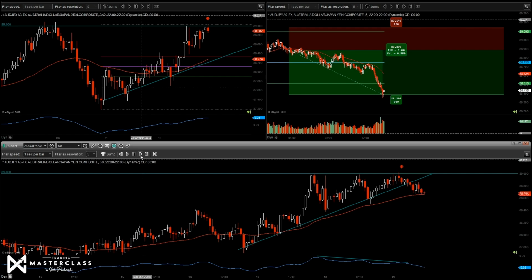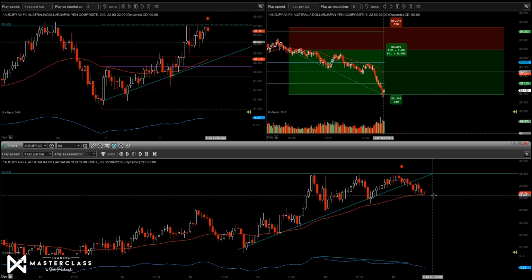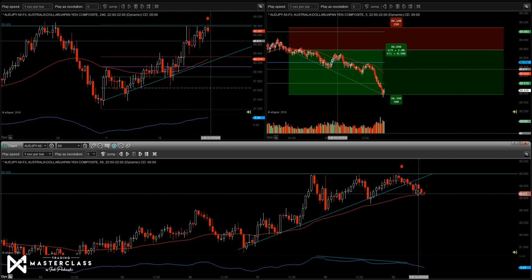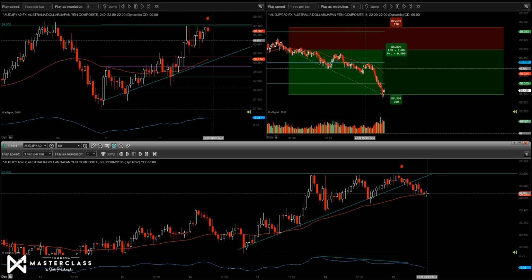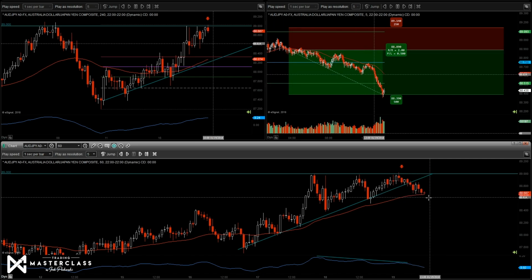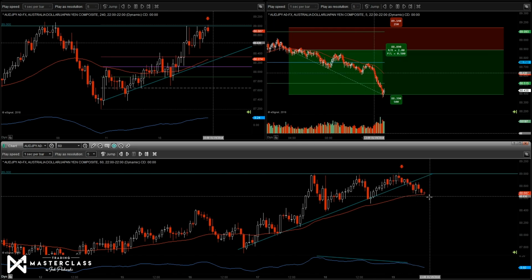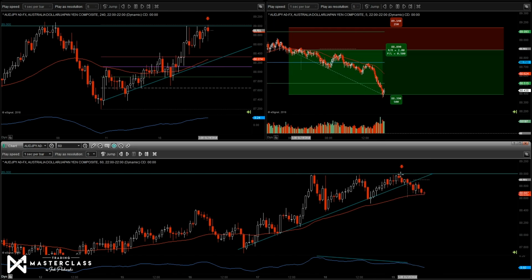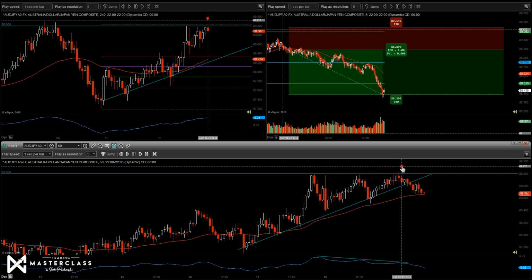Now we just need to hit that 4-hour 50. Something to note is that you will always be trading through the 1-hour 50 EMA, and you want to be entering at the beginning of that run. A lot of times, when I was running live webinars, I found that people were entering at the bottom as it broke the 1-hour 50 EMA. That's too late because it's already been going down for like 10 hours. You don't want to enter on the break of the 1-hour 50. You want to enter at the highs. Why? Because you'll have the best reward-risk ratio, the best stop placement, and the best entry.